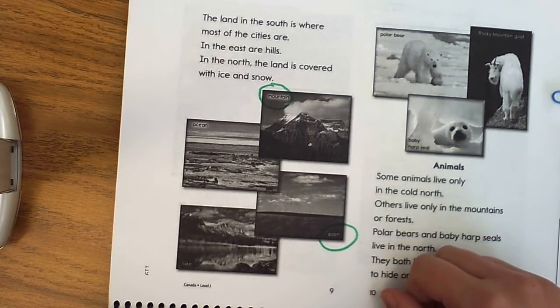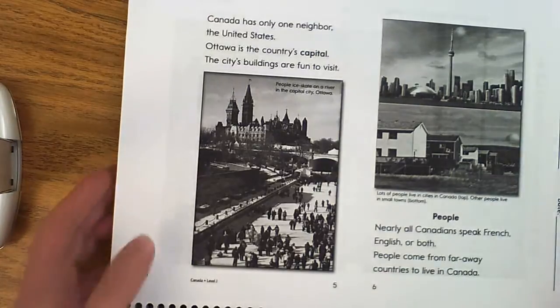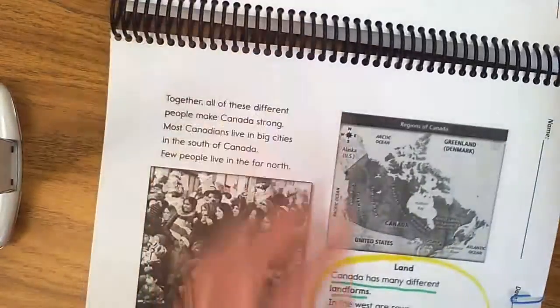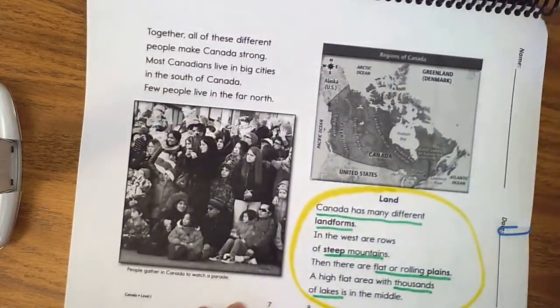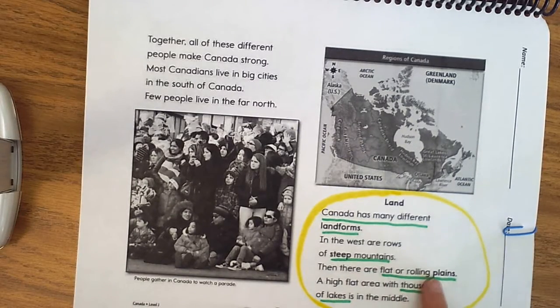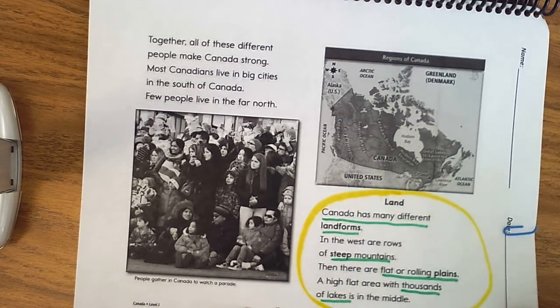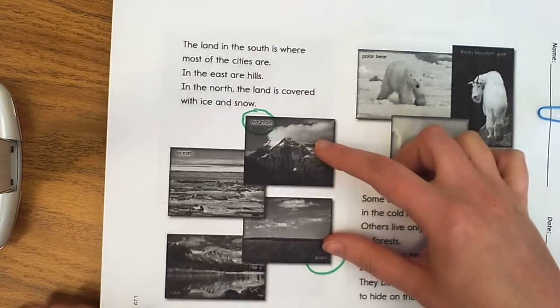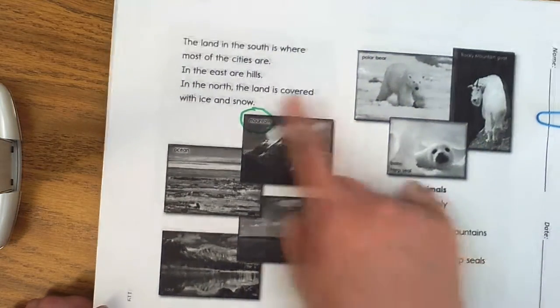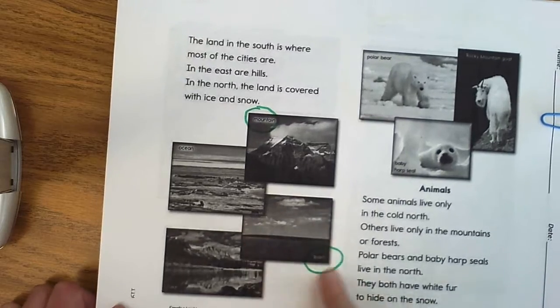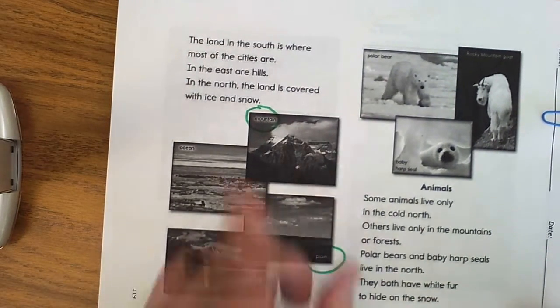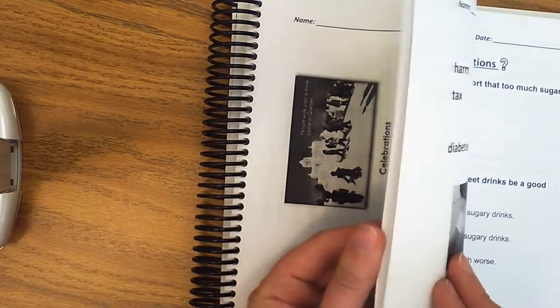I know I want to teach my reader about the land in Canada and tell my reader that Canada has different landforms, including mountains and rolling plains. And I think I also want to teach them that there are thousands of lakes. And as I'm thinking about my teaching picture, I'm going to use these photographs of the different landforms to help me. I'm going to draw a picture of a mountain, and I'm also going to draw a picture of a plain. Not an airplane like you get in the airplane to go to Disney World. A plain like the flat land.